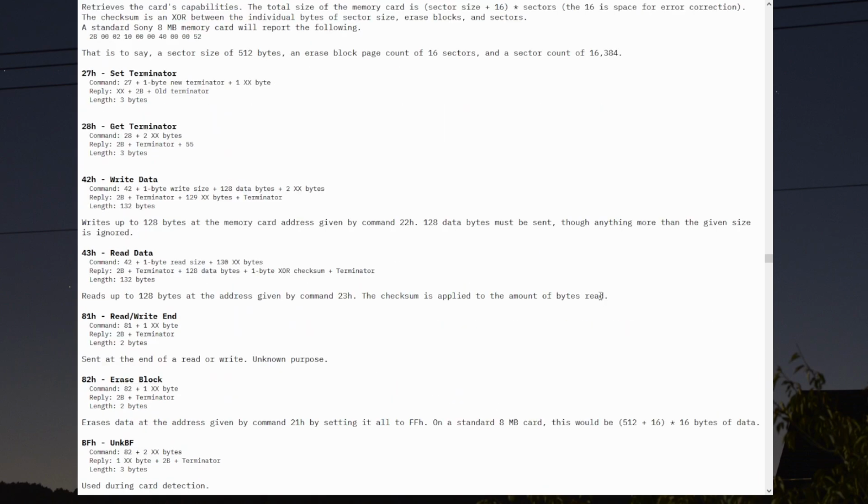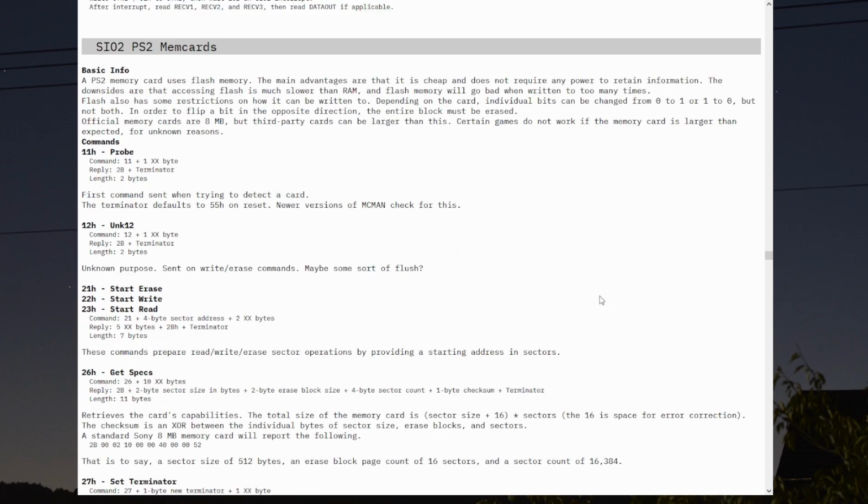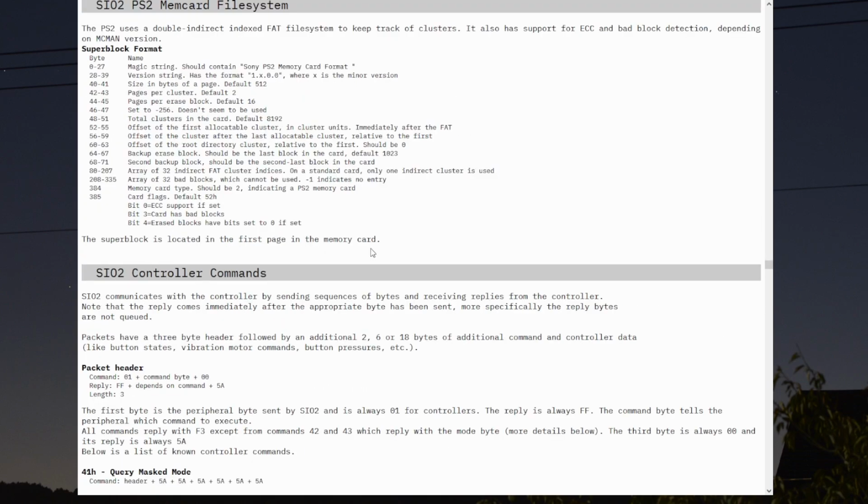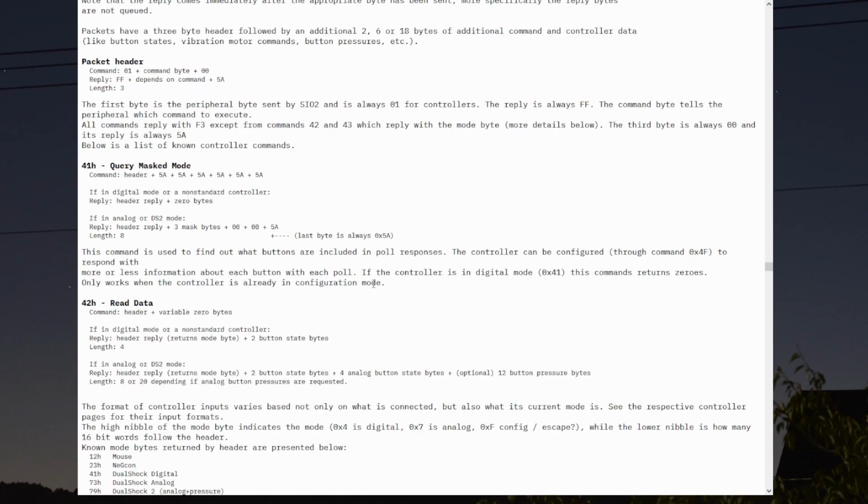And we've also got down here actually, there's some memory cards. The controller commands are here, right? So the packet header has an 01, a command byte, and 00. The reply starts with FF, and then this is the command byte again, 51. So say 41H is the mask reload. 42 is the one that we want to use, right?